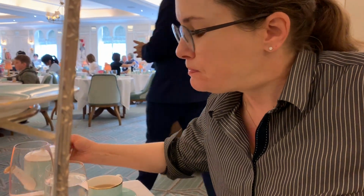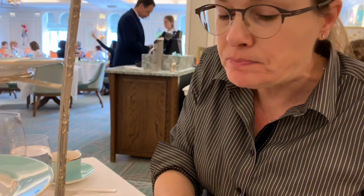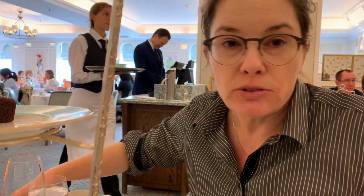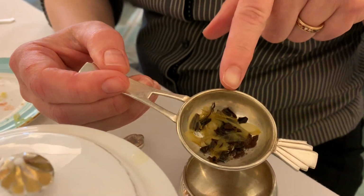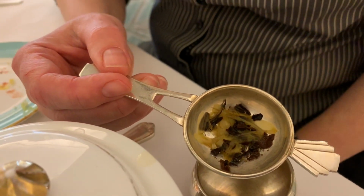Oh, now I want to talk about the tea that I ordered. I ordered Countess Grey, which is a version of Earl Grey. Earl Grey was a tea that was made in 1836, and it was named after Charles Earl Grey, who was an English prime minister. Now, Countess Grey has orange peel in it. You see all the different, lots of orange peel. So this is a very high grade Countess Grey because of all of the orange peel in it.